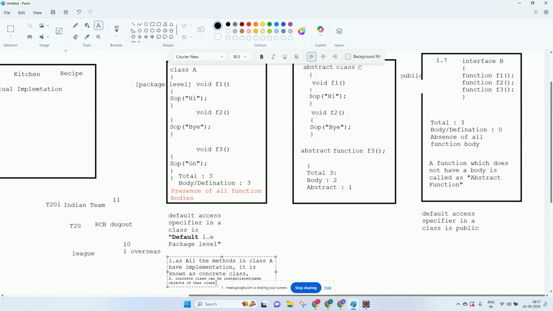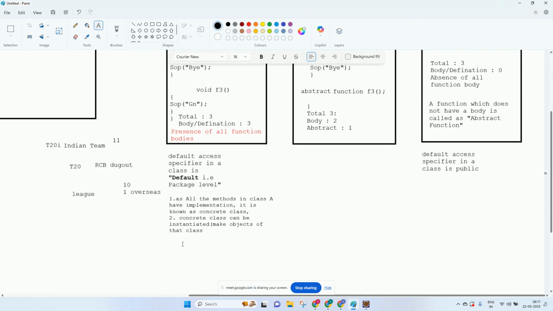So can I make an object of class A? Yes, we can make it, right? So if I say over here A a = new A, is it permissible? Is it allowed? It is allowed.